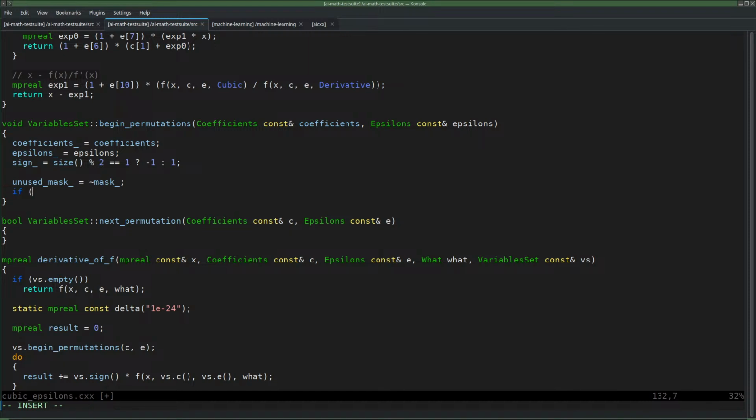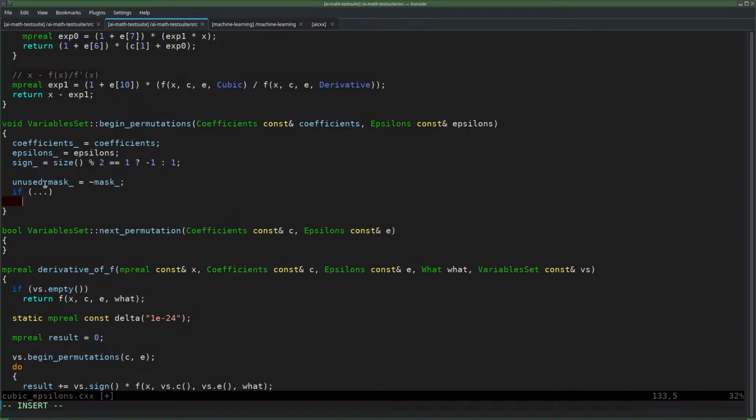And then if the epsilon is not used, then we also want to set as unused the epsilon mask bit.